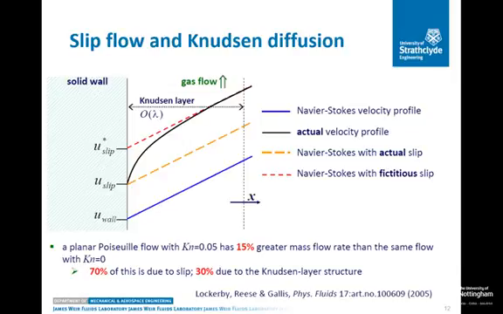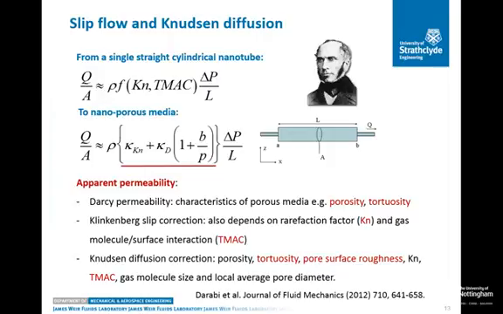In our field, we always use this type of so-called fictitious velocity boundary condition to correct stress. So wall stress, which for mechanical engineers is a very important design simulation. Then we use it with Navier-Stokes to get the correct wall stress and get the correct mass flow rate. So we don't consider Knudsen diffusion, and we can get the mass flow rate right with a different use of the slip boundary condition. So my point is, later we'll see, it's difficult to separate the contribution of slip flow and Knudsen diffusion to the overall mass flow rate. That's what has been done in this field, in porous media flow.